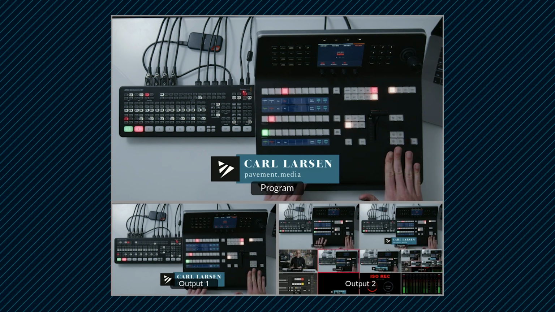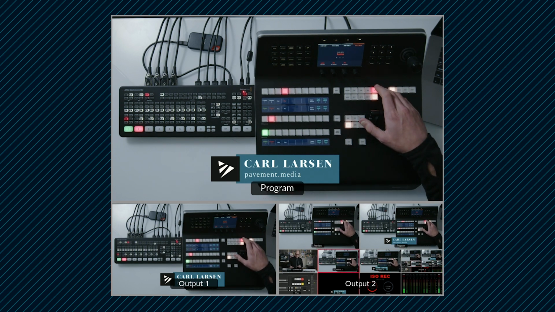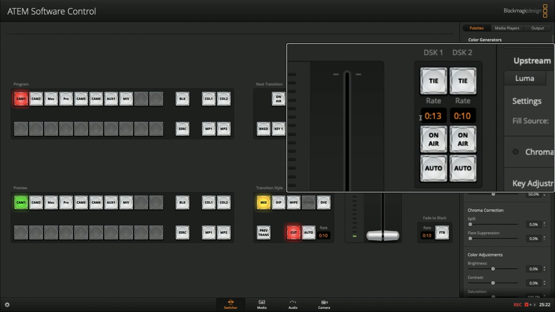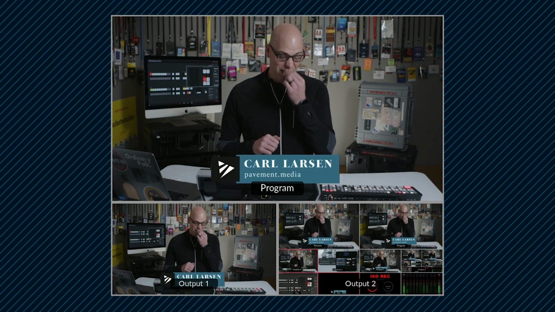Well, we can use a downstream keyer, a keyer that is downstream of program, and we can intercept the signal beforehand and record just that clean output. So let me show you what that is. I'm going to turn that off, go back to camera 1 here. So now using the downstream keyer, we can output without recording our lyrics. Here's how we do it.